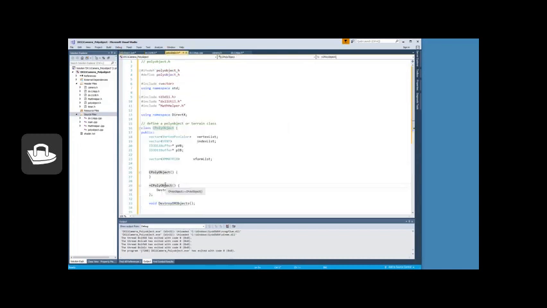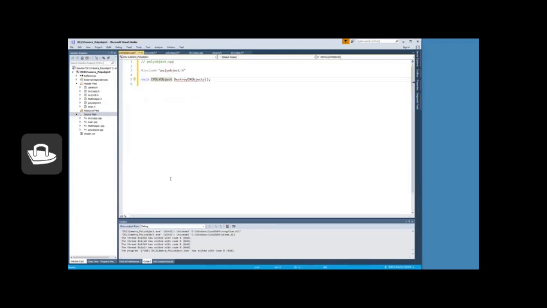And in this case, for the destroying of the DirectX objects, we just want to release the index and vertex buffers.